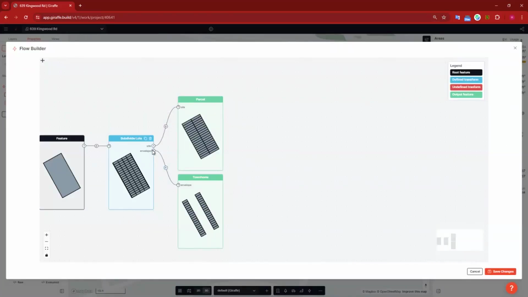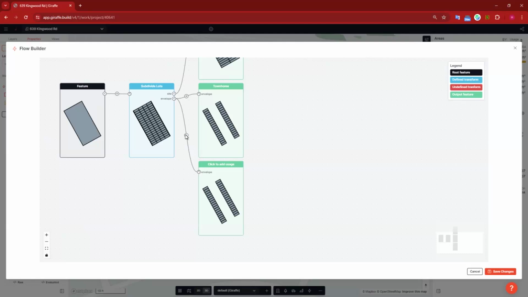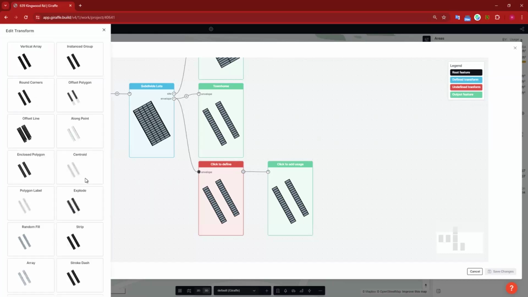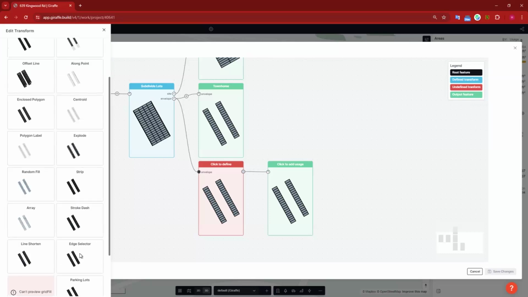So I'm going to add another output here. There we go. And I want my edge selector.